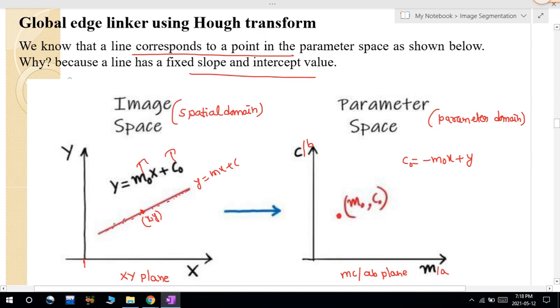Whenever we are having this line, in case of this one I have some point like this, may be (1, 1), and this may be (1, 2), something like this. Here we are having 1 2 3 4 5 6 7 like this. Then this point is (1, 1) and this point is (2, 2), (1.5, ...), something like (3, 2), (3, 1.75) or (4, 2) like this. The line may have different points.